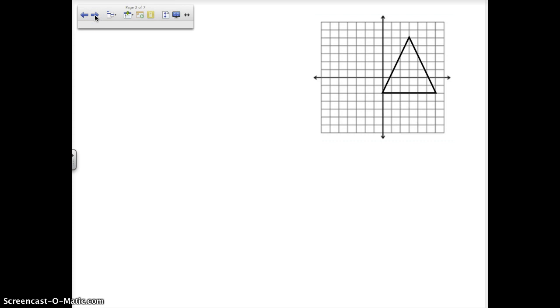We have a triangle here, right? And this triangle is graphed on the coordinate plane. It's got 3 corners, and each corner can be represented with an ordered pair. Well, what we can do is we can take each one of those ordered pairs and represent it in a matrix. Okay? We can draw a coordinate matrix. So I'm going to draw a coordinate matrix. Now, every coordinate matrix always has 2 rows. Okay? The top row represents the x, the bottom row represents the y.